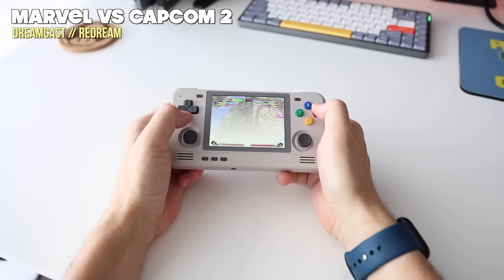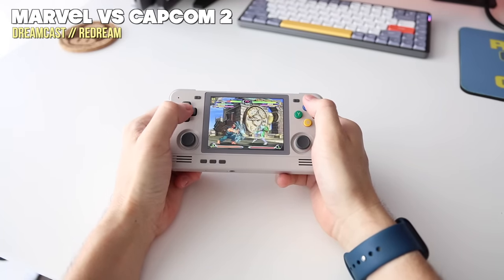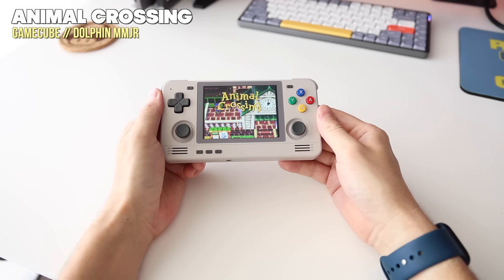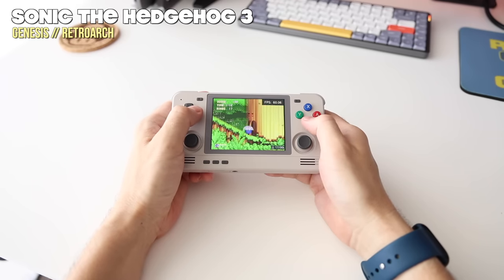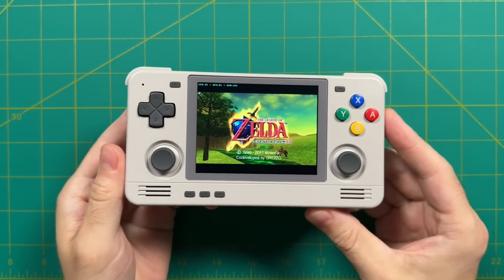However, if you already own a T618 device like the Retroid Pocket 3 Plus or the RG405M, I really don't see the value in picking up the Retroid Pocket 2S. I also think that if you have the Retroid Pocket 2 or the 2 Plus and you're looking for an upgrade in terms of performance and controls, then I think the 2S is going to be a good choice there too. So in the end, I think it's really going to come down to what you already own and what you're in the market to buy. And I think in that regard, the Retroid Pocket 2S is the ideal starter handheld.